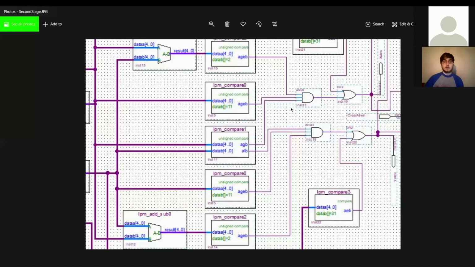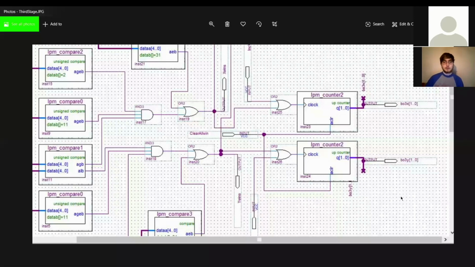This is how the AND gate works. Next, the output of the AND gate connects to a 2-input OR gate. But we also have another condition for the 2-input OR gate. That condition determines if a team has at least 31 points. We're using a 5-bit counter, so the maximum number of points a team can reach is 31 points. So if a team hits 31 points, then they are the winner. Let us go to part 3 of the logic diagram.